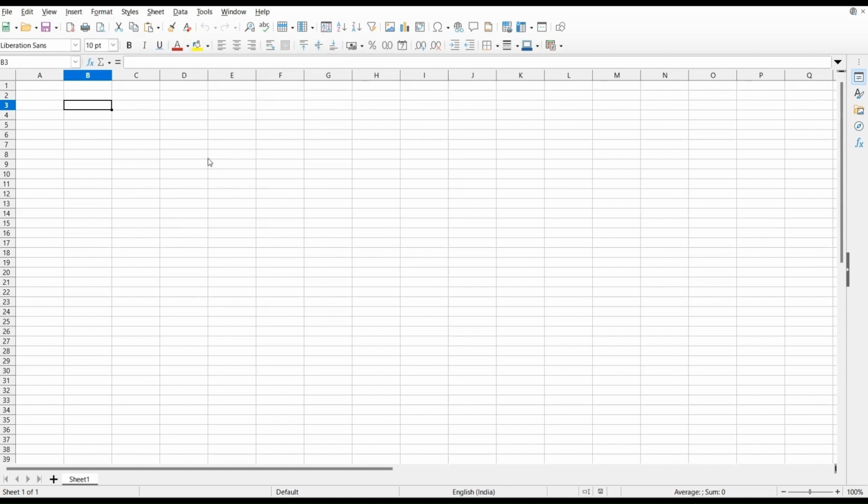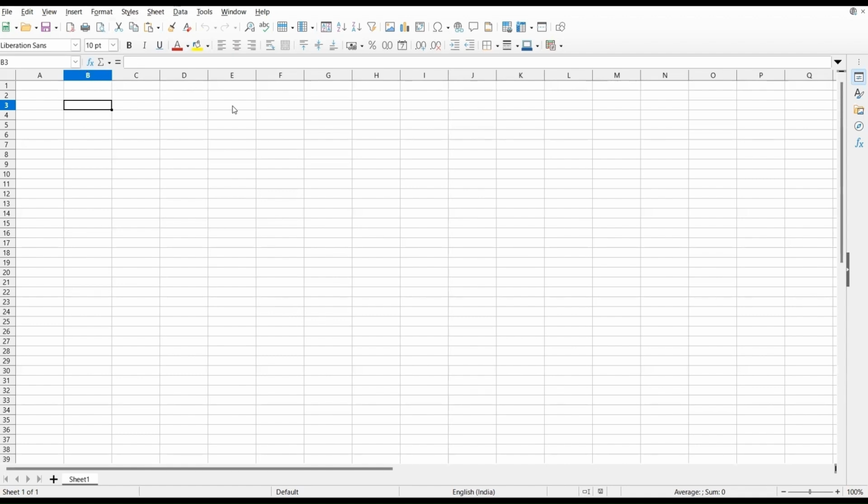Below the toolbar, what you have is the formula bar. So what is this formula bar? This bar is specific to calculator applications. What it contains: the name box, which displays the current cell address, buttons for functions, common functions, and the formulas. So below the toolbar, what you have is the formula bar.